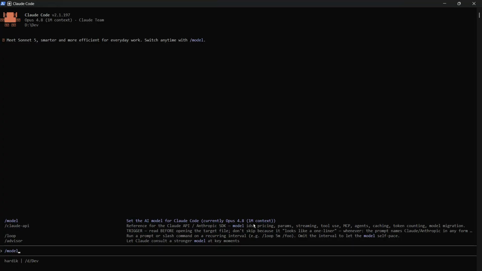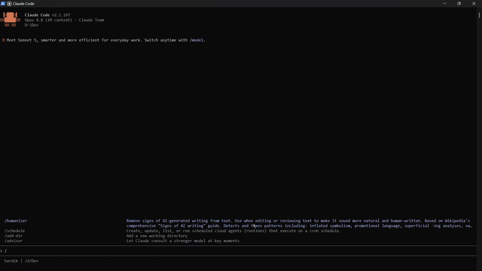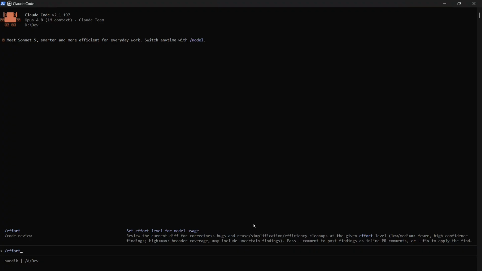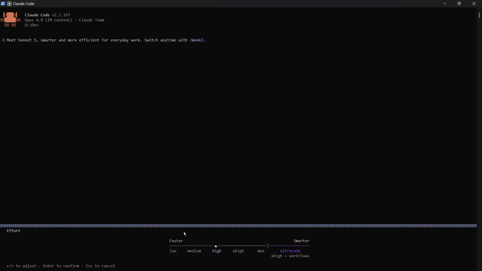So now, if you wish to switch the same, what you can do is simply, instead of model, type in effort. So as you can see, I have typed in effort, and from here you can set the effort level for model usage. So simply click onto this, and from here you can see the current level is high.